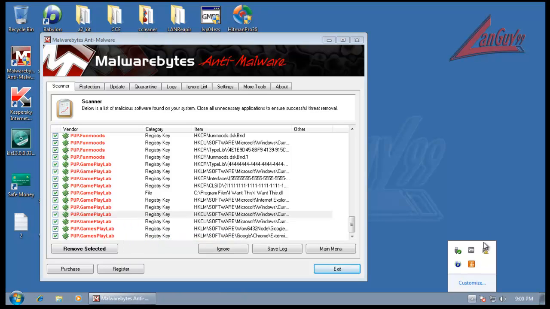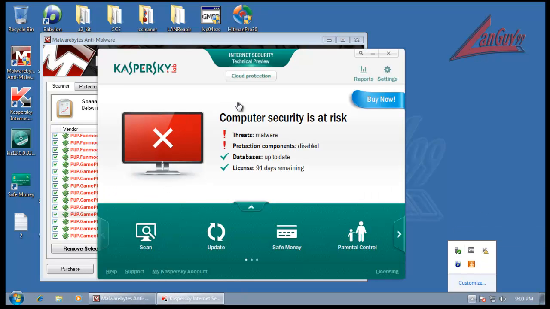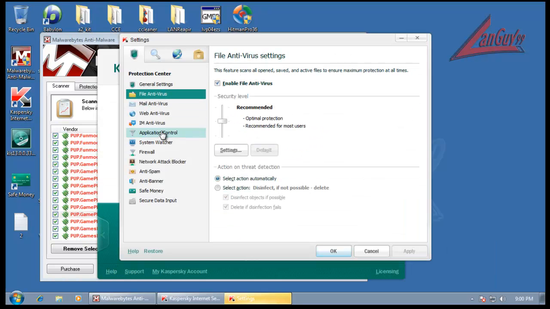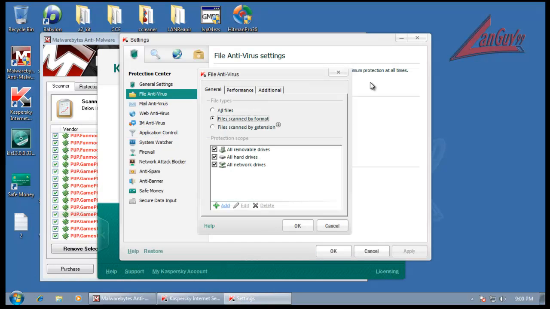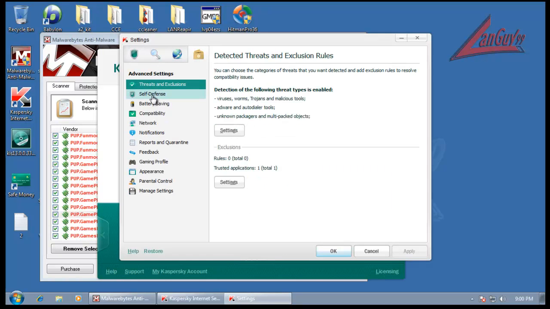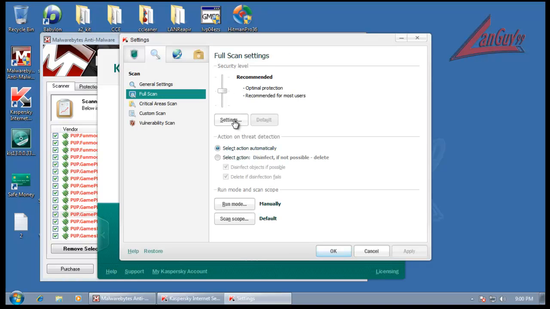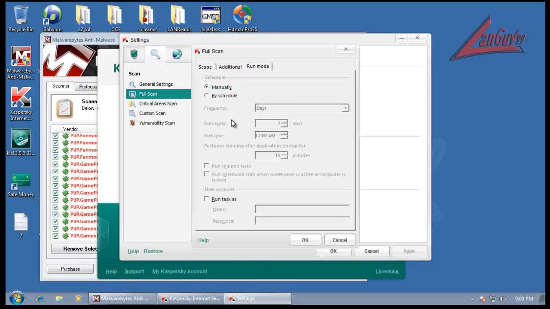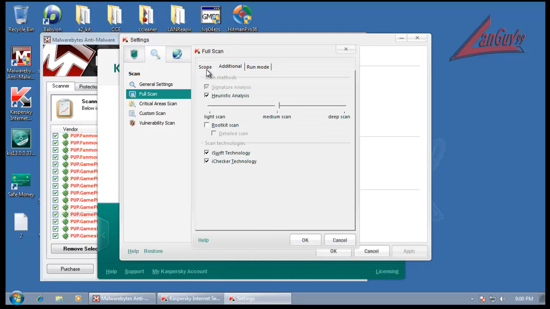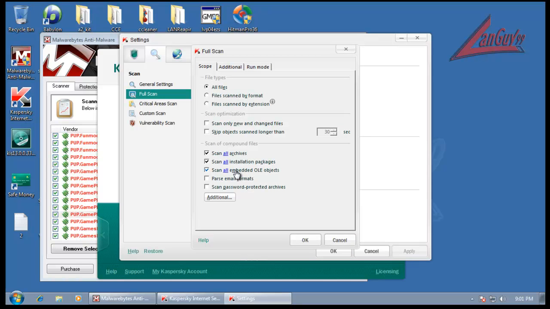Let me look at something, because I really don't believe that it would do this bad. Okay. Scan settings, schedule, blah blah blah. Scan all archives, all. Okay, so I guess it didn't find it.